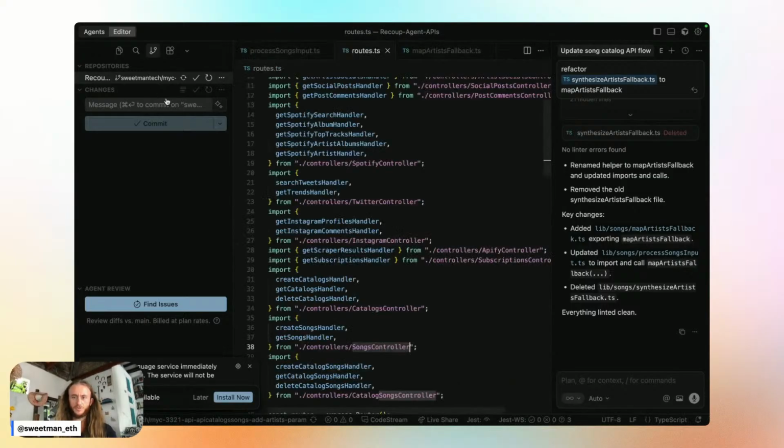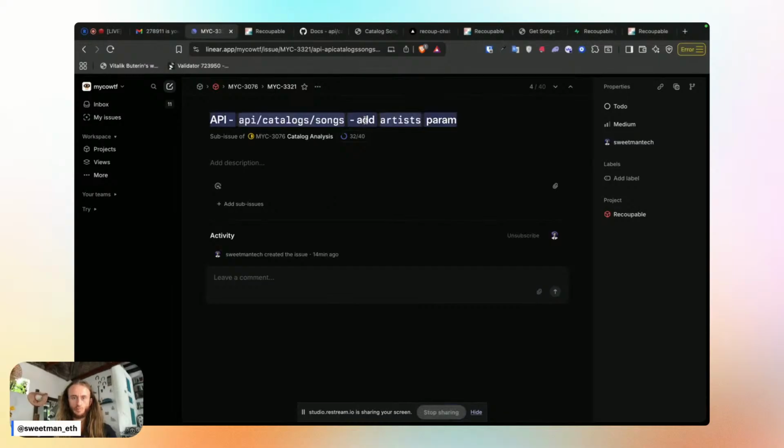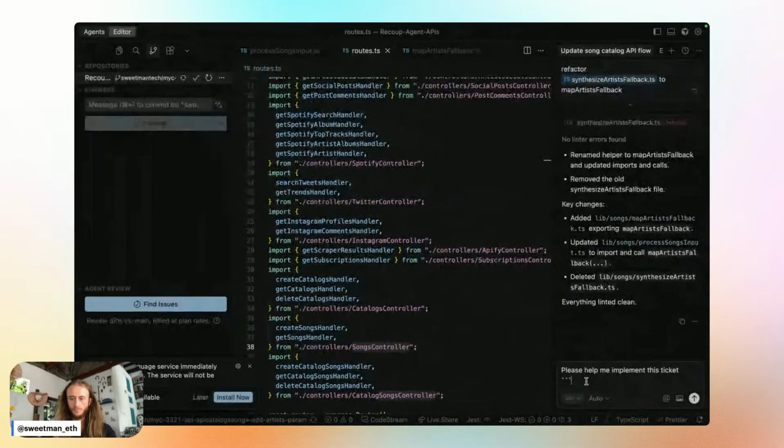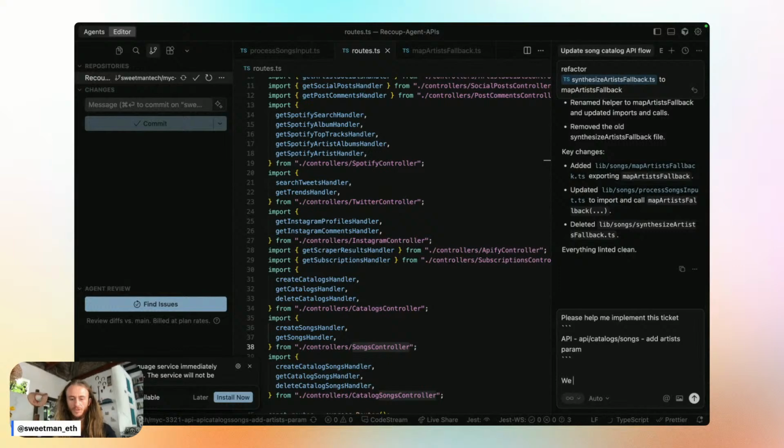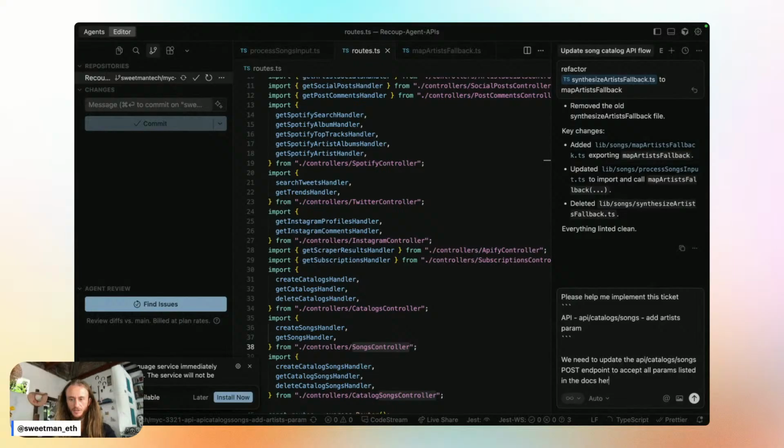We go back to routes and we start typing. Please help me implement this ticket. We need to update the post endpoint to accept all params listed in the docs here.